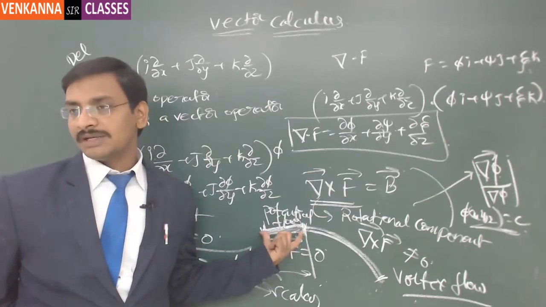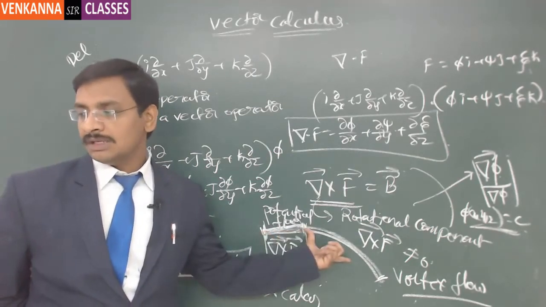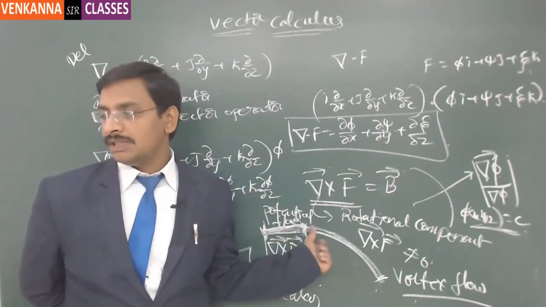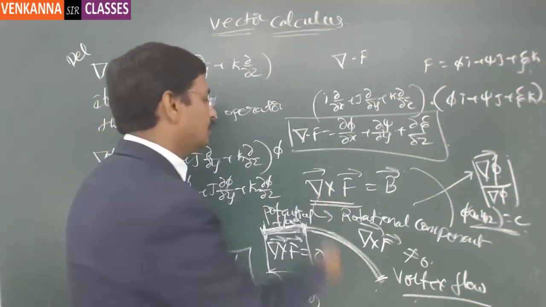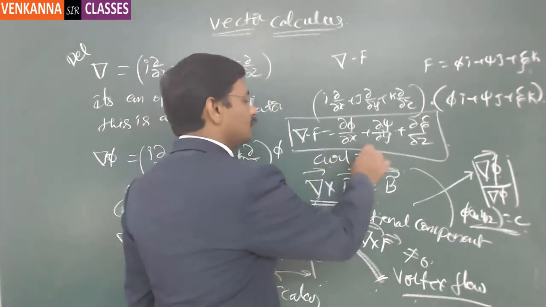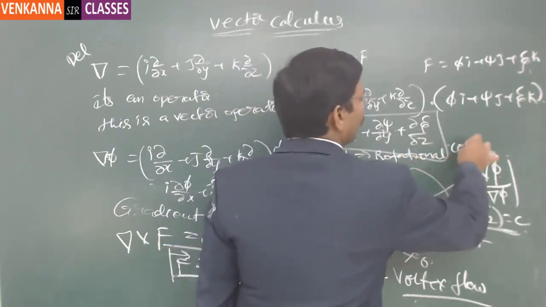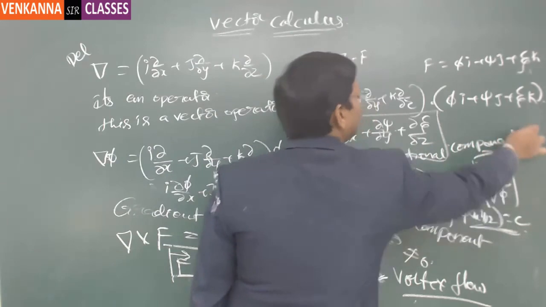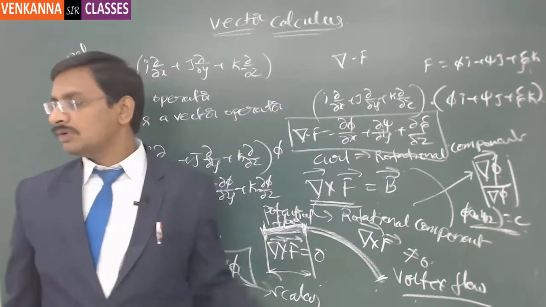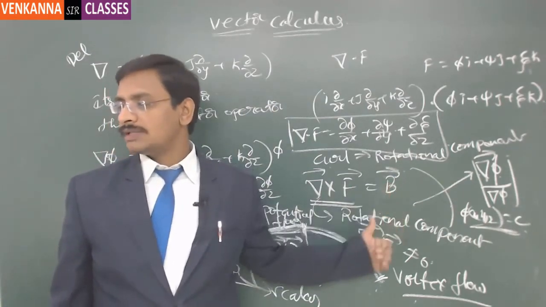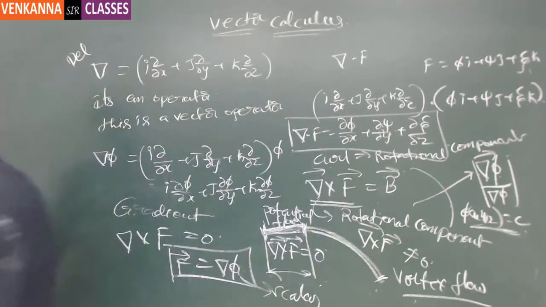That means the particle movement under the influence of the field is in a straight line. But if it is not a straight line, then there will be a curved flow. If there is a curved flow, this is what we call curl. So del cross is nothing but curl, meaning the rotational component. If there is a rotational component, then this is no more a potential flow. Obviously, it won't flow in a straight-line manner. Got it? So this has to be analyzed in a much more complicated way, where you have to deal with vectors, no other way.